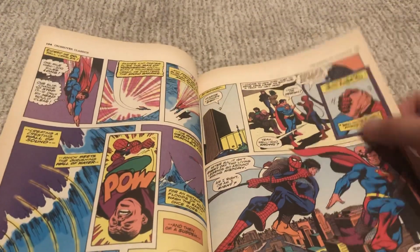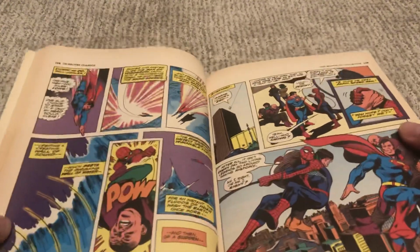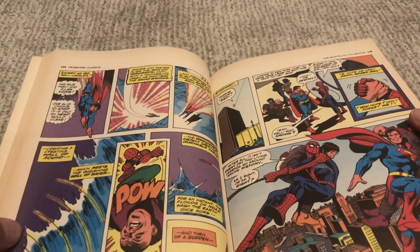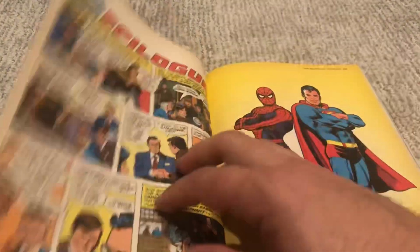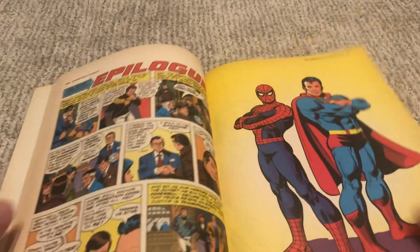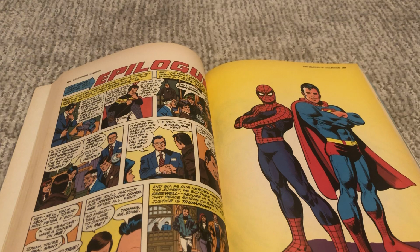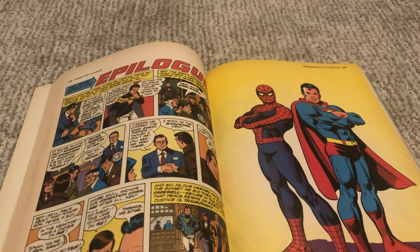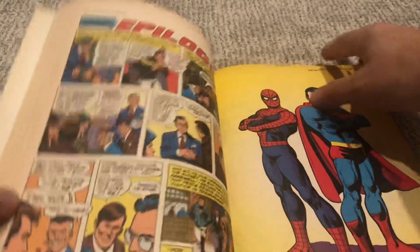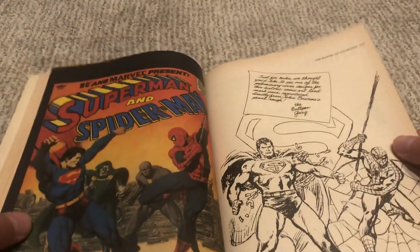And that's kind of what they do. And of course they save everything from a tidal wave, and Superman sillily stops the tidal wave somehow. It's not exactly clear, but he does. So it's utterly ridiculous. It's very cheesy and campy. It is that 70s style that you would totally expect from DC. But I had so much fun with this, I can't deny. That was just a fun read.